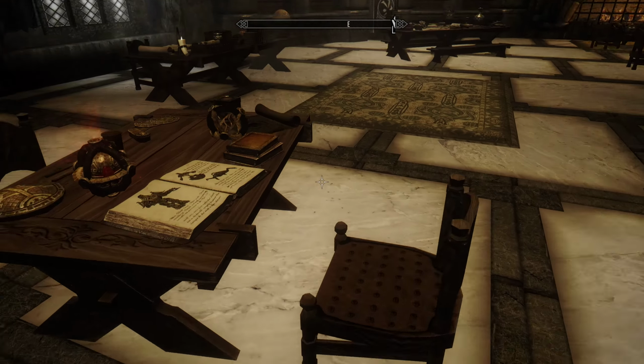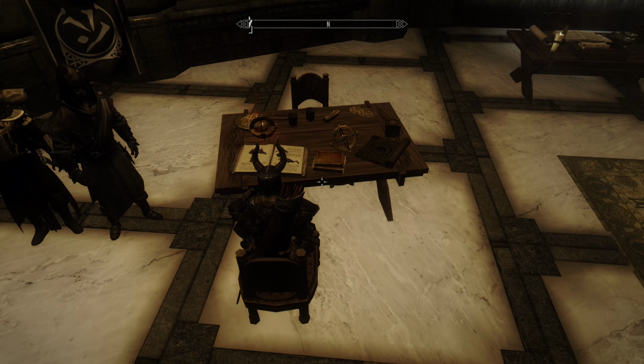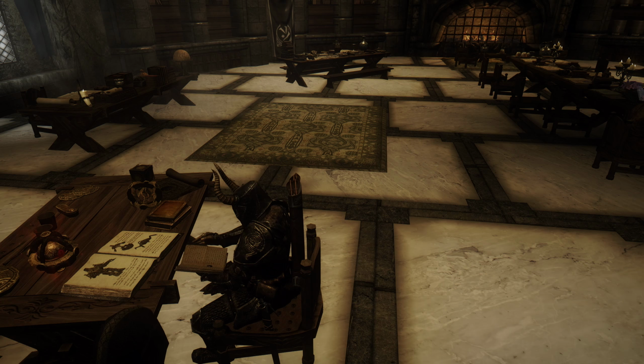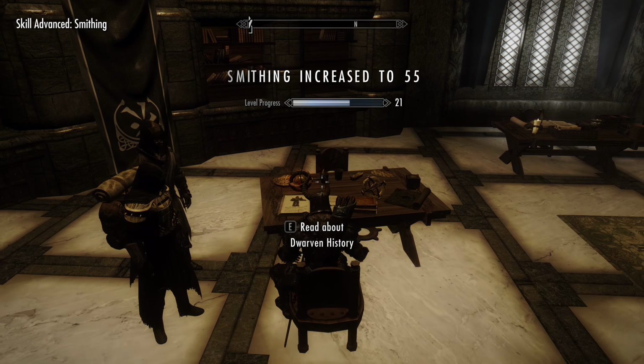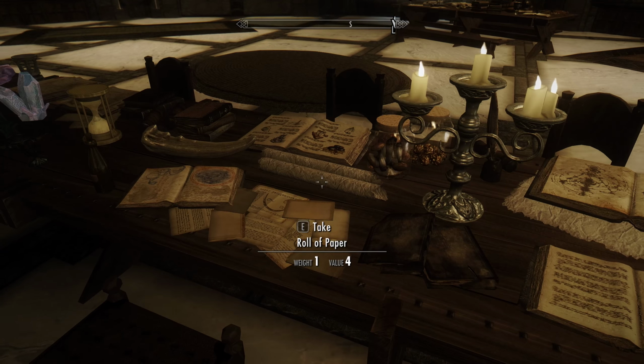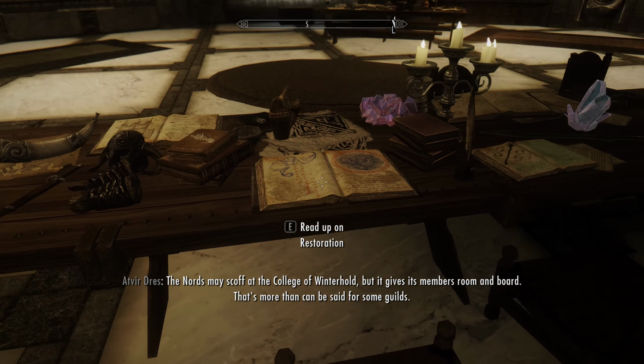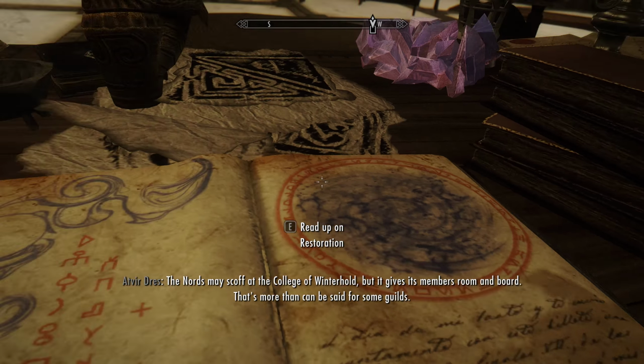On all these desks, there's things like read about Dwarven history, but this is the only one where it's more, I don't know, unknown what you'll get a skill increase in. I think it's always smithing? Okay, well, it was smithing one time. Anyway, you know you have your things like, you can read up on restoration if you really want to.